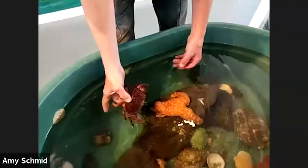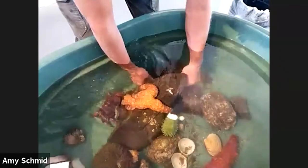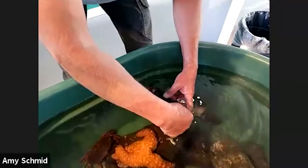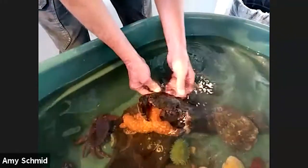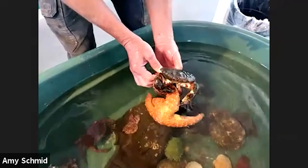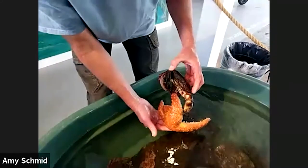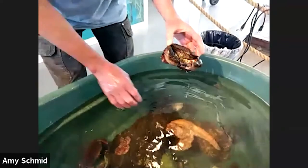If we look at another creature, here's one right here, and he's all hunkered down amongst the rocks too, so he's a rock crab. And this one here looks a lot like the other one, but he's kind of speckled, if you look at him underneath. And always look how tight they can hang on to things. Isn't that amazing? How tight they can hang on to things. And they got that entire sea store right there up and out of the water. But that's the way their legs are. They're made to hang on to things.